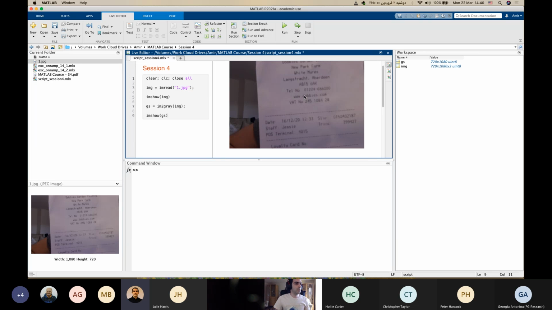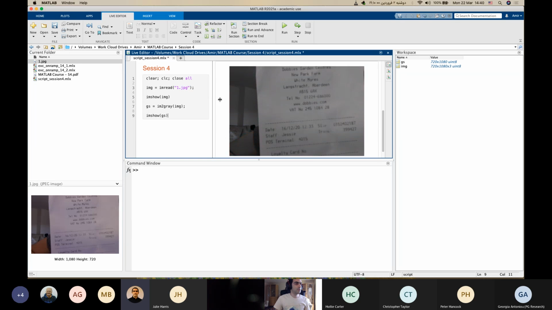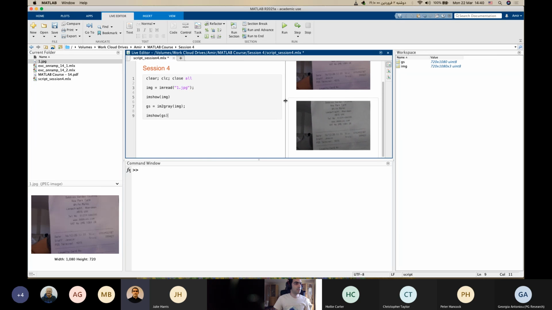So there is a color image here on top. I'll make it smaller so we can see the outputs. And this is the grayscale version of it. As I mentioned in the slides and last session, the grayscale is a third of the color image because we have only 2 dimensions. We don't even have these anymore. So it is turned into a grayscale image for us.